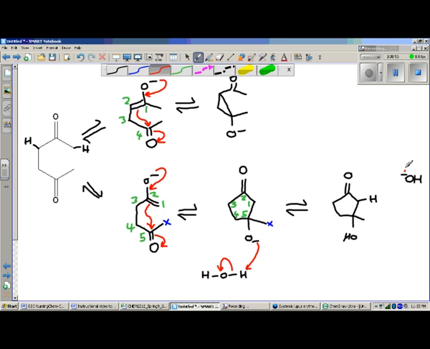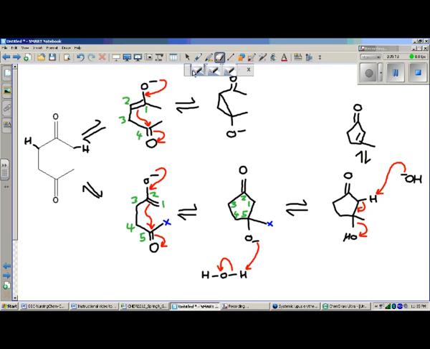And this is just exactly the same as we saw in the video for the aldol condensation. Breaks that carbon-hydrogen bond, forms a double bond, kicks out the OH minus, and gives us our cyclic product. I can't forget the methyl group there. Crap, that looks really ballsy, doesn't it? Let me draw that again with a little bit more room.